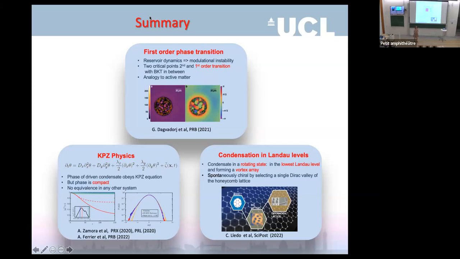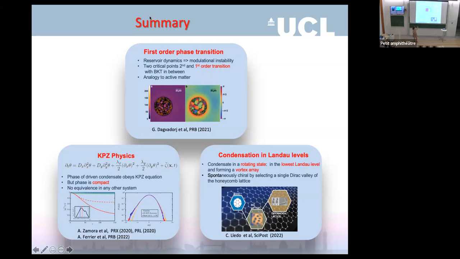So I've seen that you showed many times that the number of vortices decays, and you use this as smoking gun evidence that you have a superfluid, like in the XY model. But did you try to look also at a more robust probe, like alpha? If you measure the exponent of the decay of the two-point function, that should be universal. It should vary continuously as a function of the parameters of the model. So did you look at that?